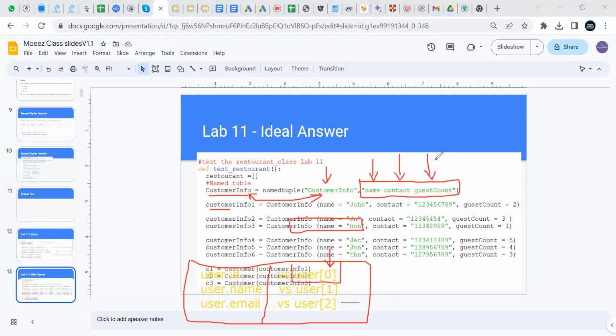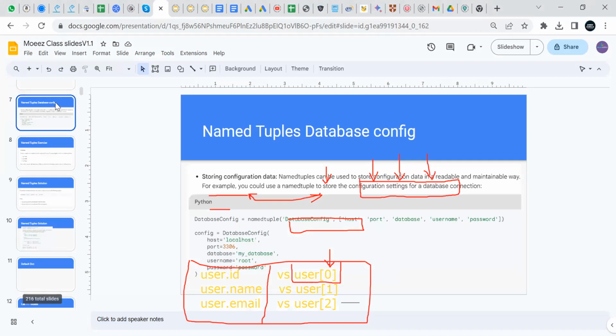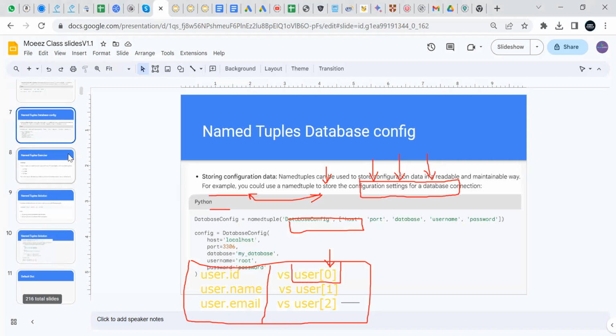But do you see how there's a comma separating customer_info, but name, contact, guest count, they're all separate variables, but there's no comma separating them? Yes, because he has two ways of doing it. One time he just gives it as a string, and another time, if we look at this example that we opened before, he passes it as a list, if I'm not mistaken.